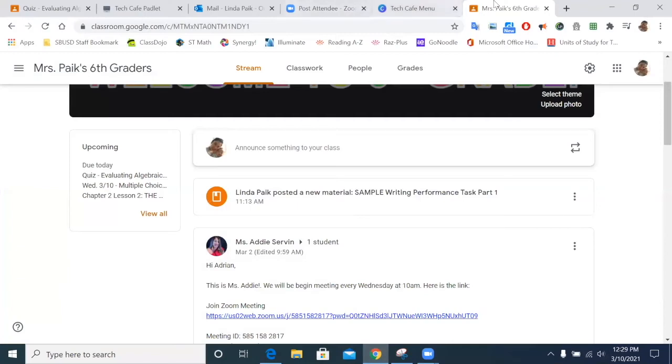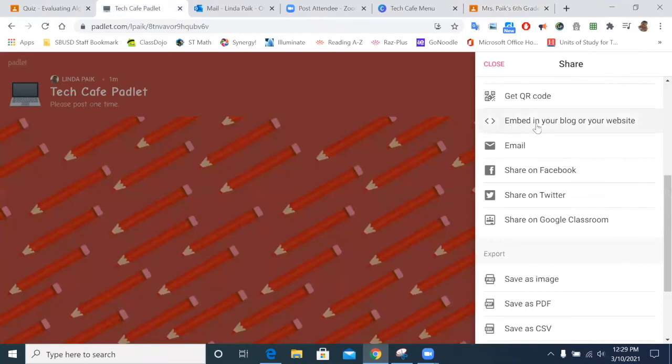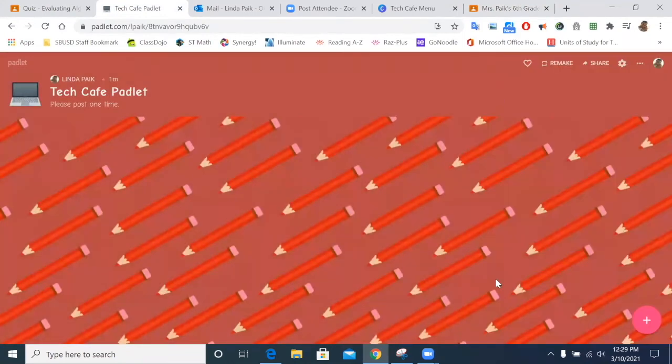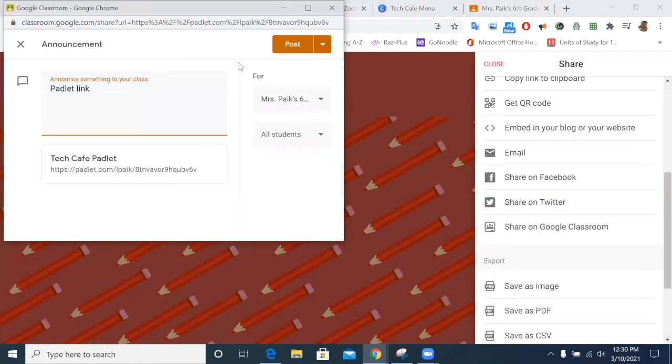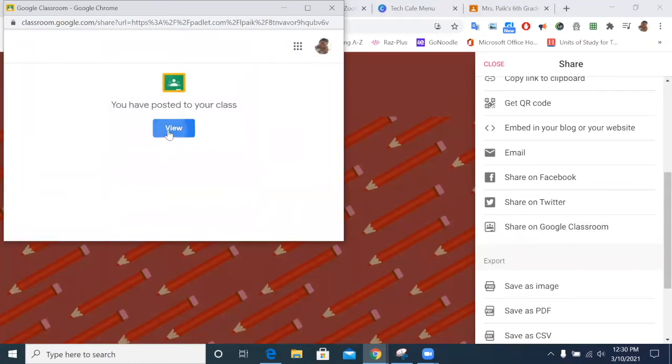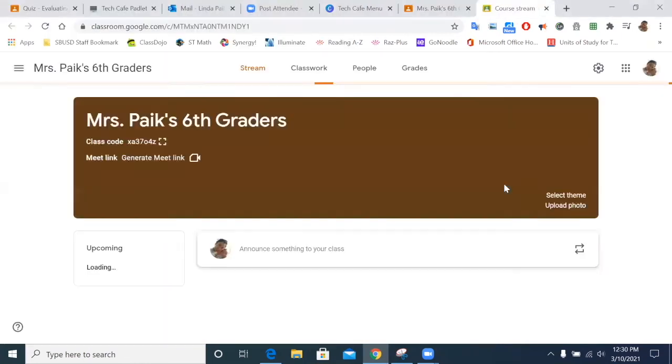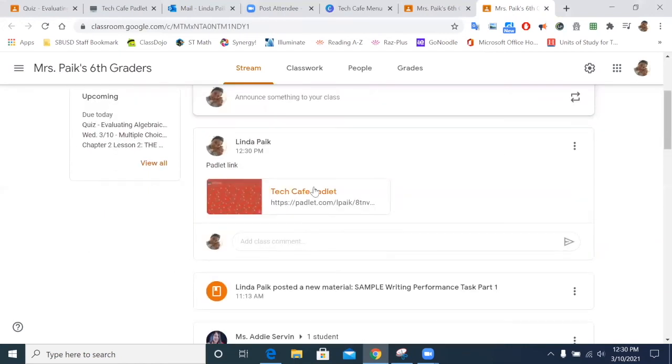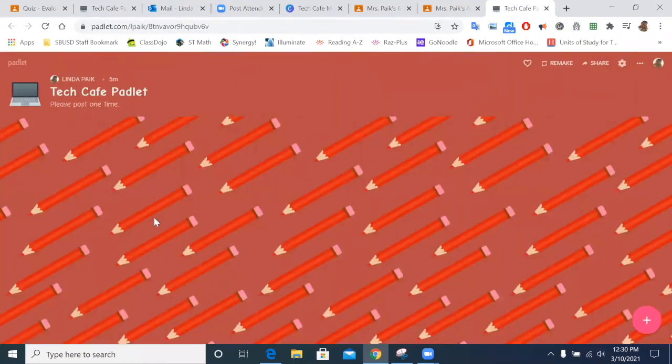Also, we'll talk quickly about what it looks like from a student's perspective. Okay, so really quickly, let's say you post the link for your class and they have it, whether it's in the chat box or in your Google Classroom. When they first click on the link, it will automatically take them to the Padlet. So they don't need a password or a code from you. They'll automatically see this page, okay?